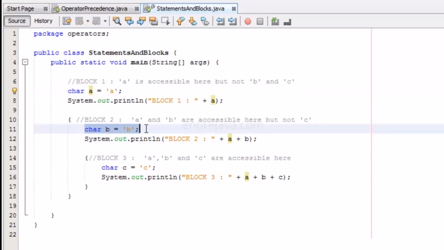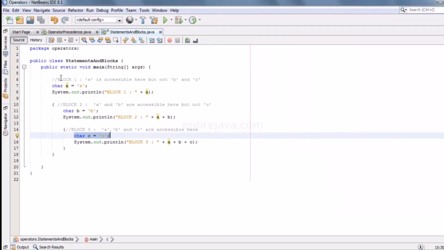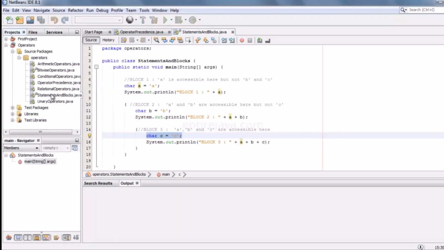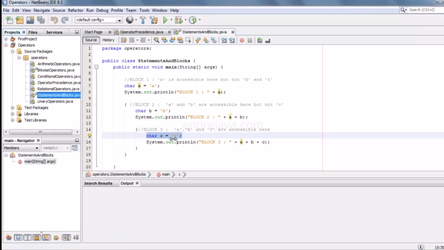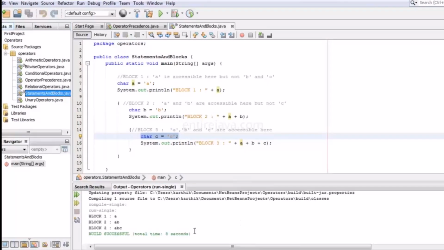B is accessible within block 2 and block 3, but not block 1. And C is accessible only within block 3, but not block 2 and block 1. Let's run the program. Alright, you see the output.